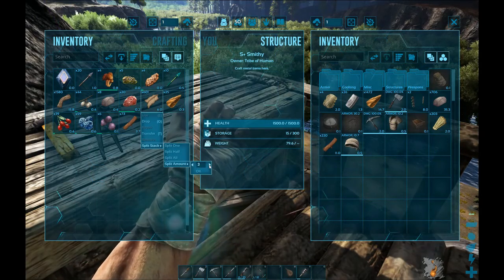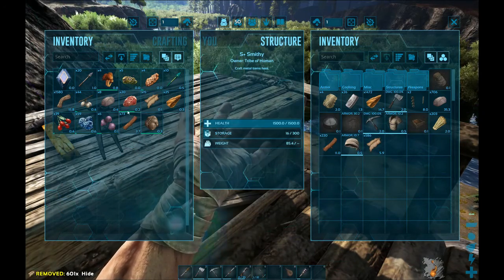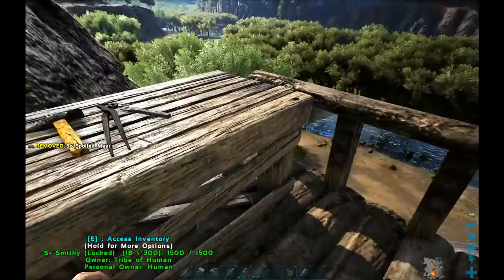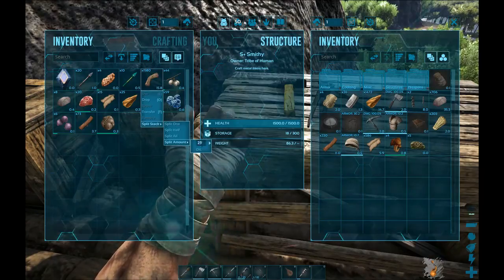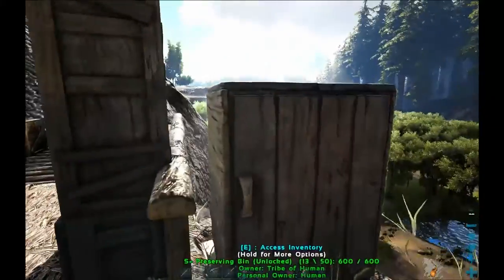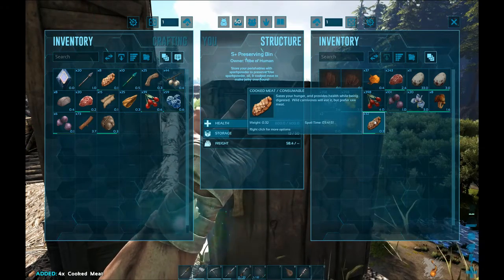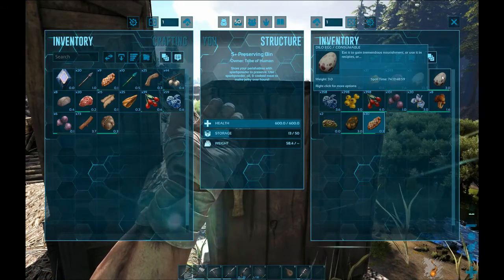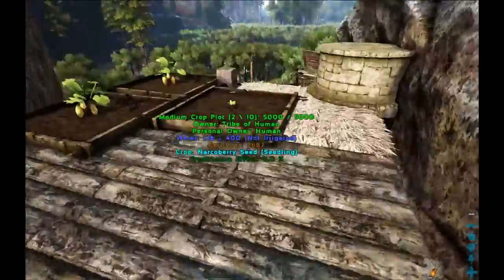Split. Just want 15 of those. We'll get more. Got some meat. I could probably use some more cooked meat. Ooh, I don't want to take all my fiber. That could be a mistake. Split amount. I only need 25, because otherwise I'm going to get a whole bunch of those. Alright, let's get some cooked meat. And we'll get an egg, because egg would be good.